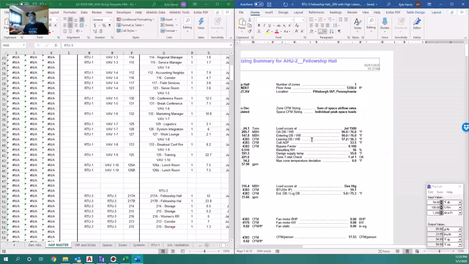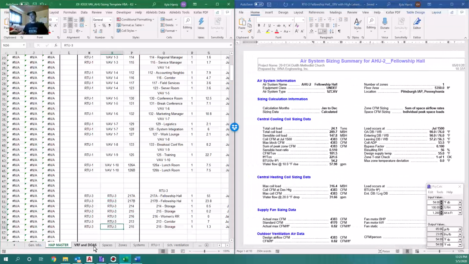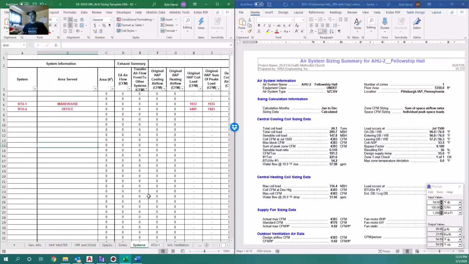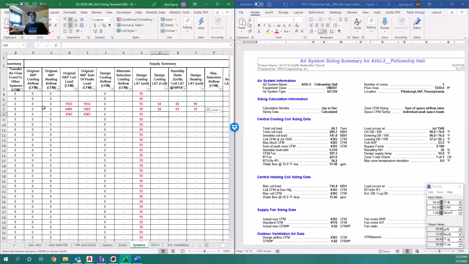This is the fellowship hall. So we'll go to Systems, RTU-3 Fellowship Hall, and that airflow is 4383, 4383. And this information here will be the same as RTU1.